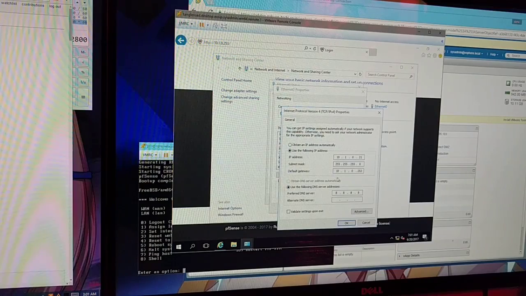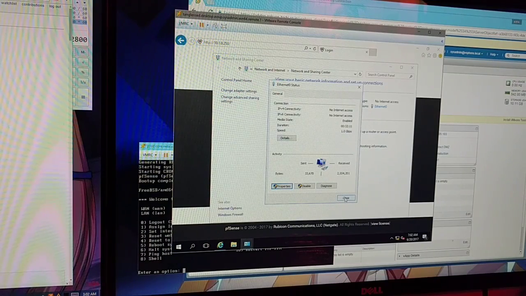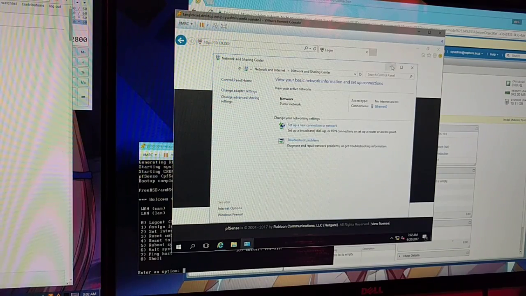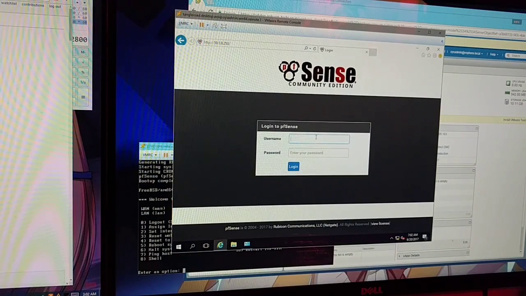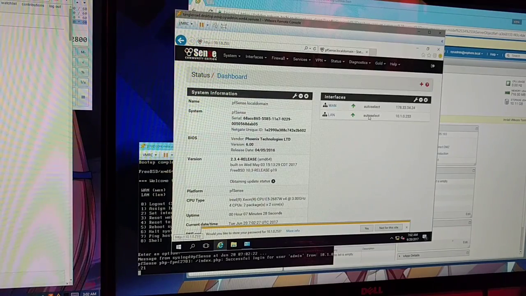But once you have all this configured and you're on a static IP configuration, the reason I said it is because there have been issues where pfSense will not give a default gateway with DHCP, and you're going to be sitting there wondering why you don't have internet access because you didn't notice that pfSense didn't give you an IP address for the gateway. So when you're at the interface, go ahead and log in with admin, and the password is pfSense by default, and then skip the wizard. Click on the pfSense logo, skip the wizard. Nobody wants to see that.